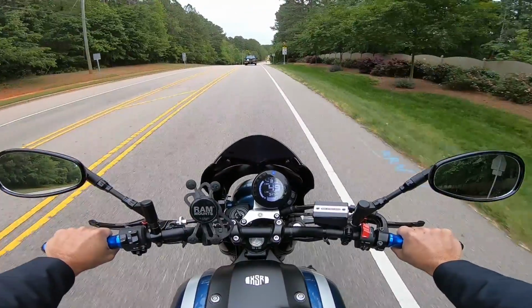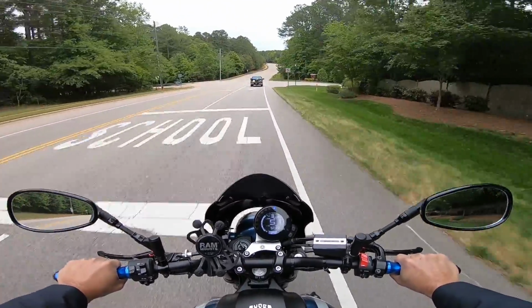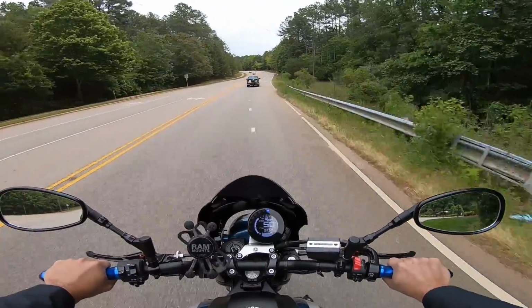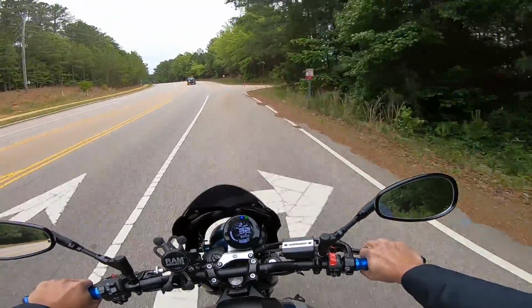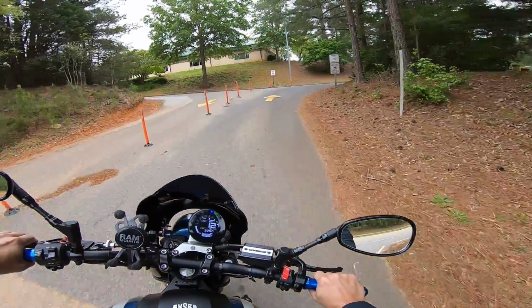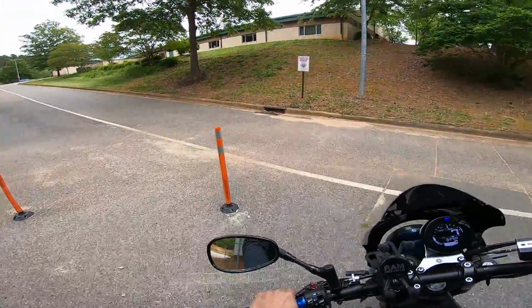So that's my take on the XSR900. I highly recommend it to anyone that wants to get one. Or if you want the 700, that's fine too. I'm sure it's just as good and would make you just as happy. But this one, I rant and rave about this motorcycle every time I ride it, and it is excellent.